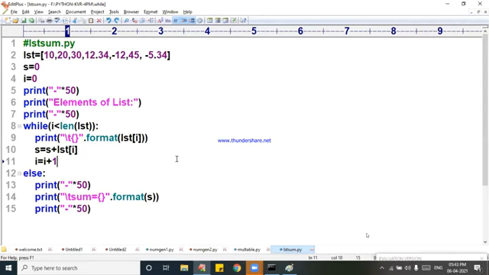I told you, Naveen Kumar, I will take the elements dynamically into the list, so listen carefully.